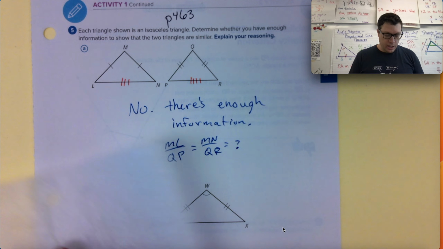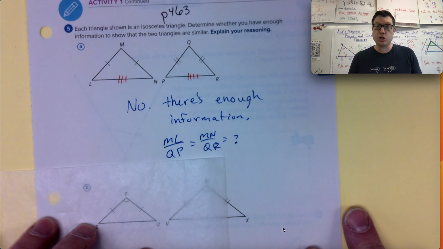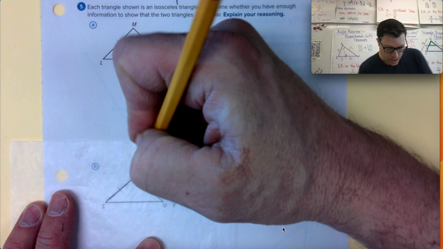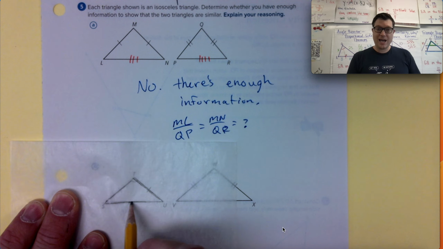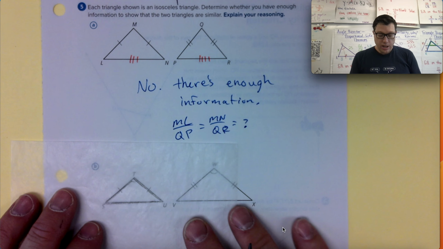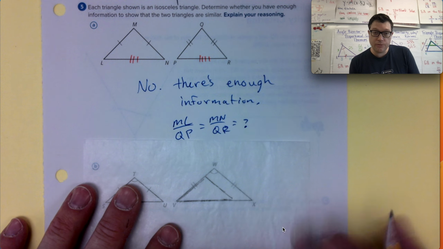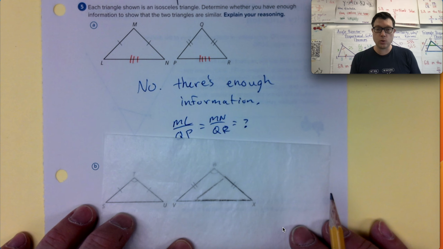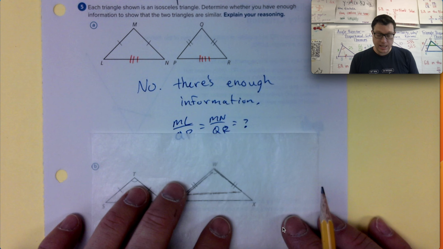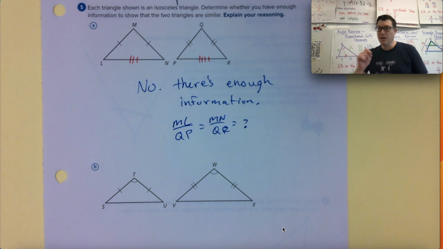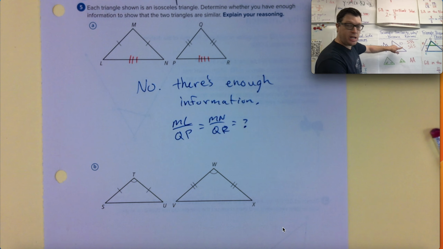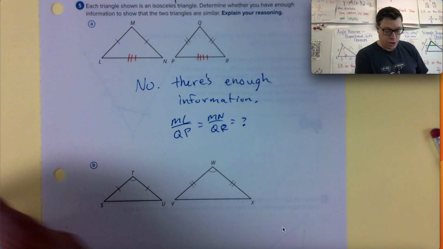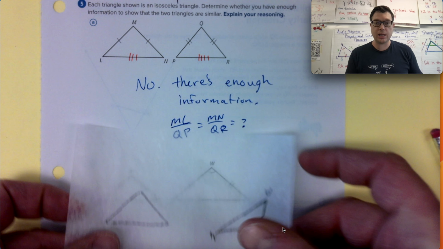Now, in the next one, I'm going to go to part B, and again trace the small triangle. So I'm going to trace TS, TU, and SU. And then I'm going to take that trace and translate it to another location. And look, angle V is the exact same size as angle S. Angle X is the exact same size as angle U, and angle W is the exact same size as angle T. Because of what we did in the previous video on angle similarity, I have my tracing paper that shows the angles are all matching and line up.